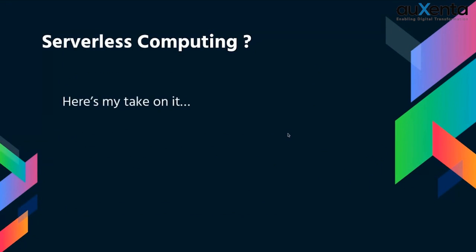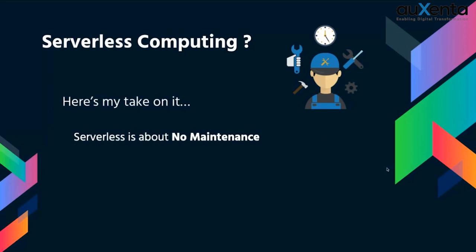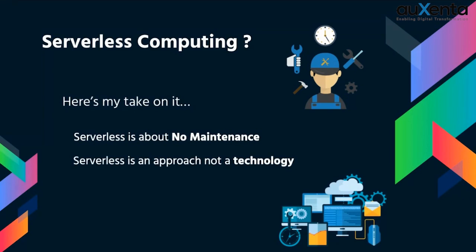So here's my take on it. Serverless is about no maintenance. That means you can't completely remove the servers, but what you can remove is the need to worry about whether they are working or if they are up. Because if you don't have to care about the servers, you only have to care about how you use the services. The second point is serverless is an approach, not a technology. Serverless is more about the idea of removing the need to worry about the servers from the mix of things that you are going to do. So it will help if you know about server technology, but it is not necessary.